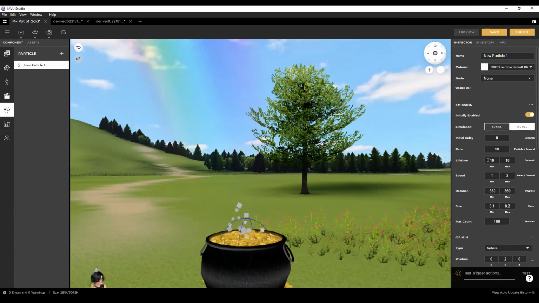And then in this lifetime, that's how long the particles will last. I'm going to reduce them to 5 seconds. And I want them to shoot up a little bit faster, but with variability. So 2 to 3 meters per second, 2 to 3. See what happens with that.